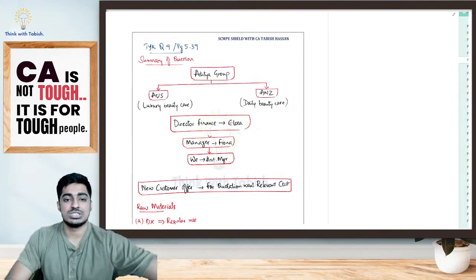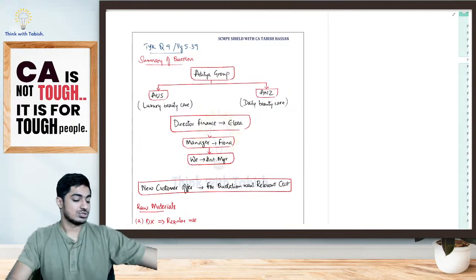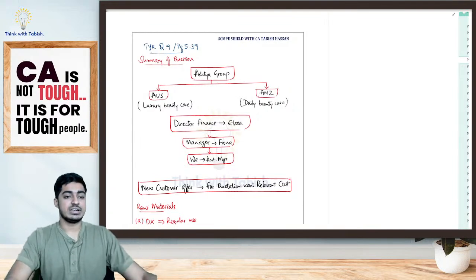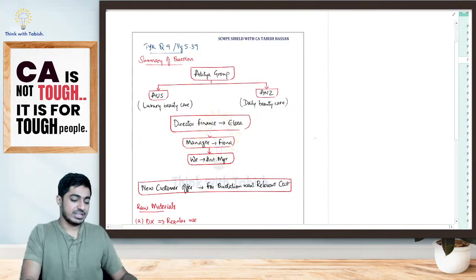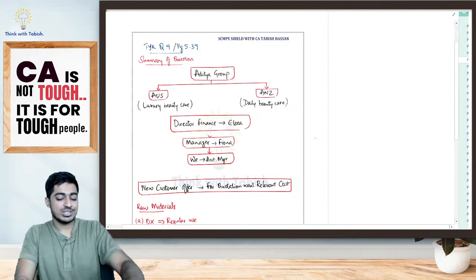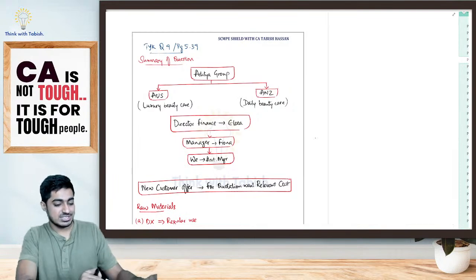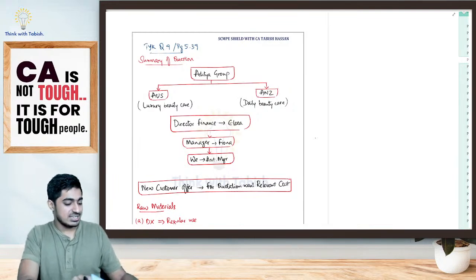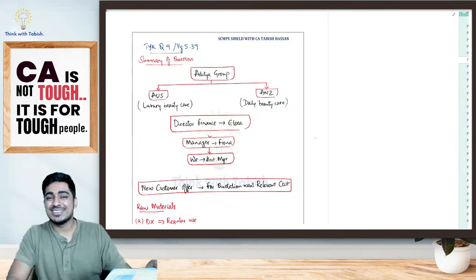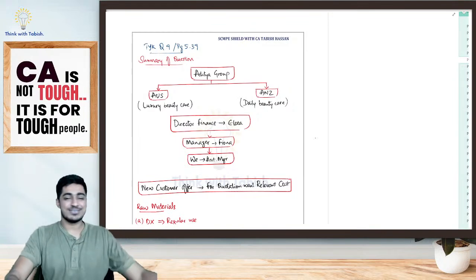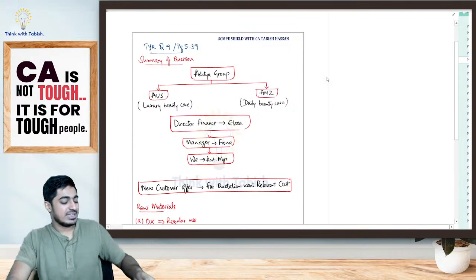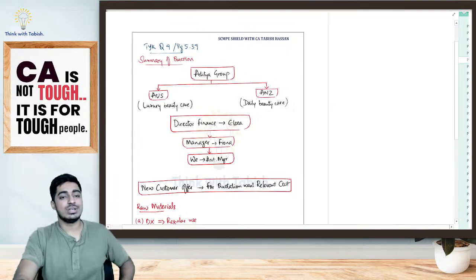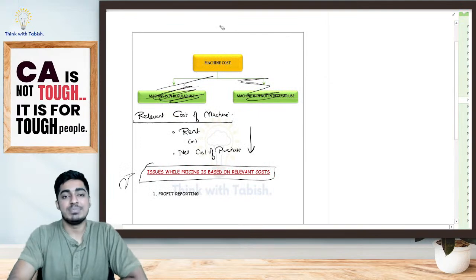Yes, the next question we are going to solve is Test Your Knowledge, question number 9, page 5.39. Firstly, have a look at the question, students. Have a look at the beauty of the question, how long it is. The question itself is running for 3 pages. Yes, welcome to CA Final. But believe me, once you read the question thoroughly, you feel it's one of the simplest questions.